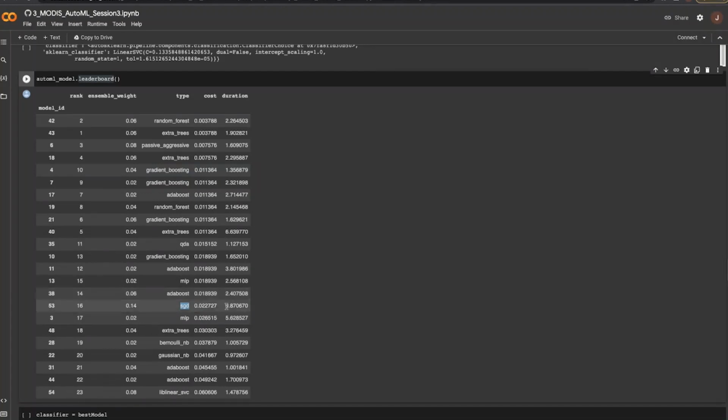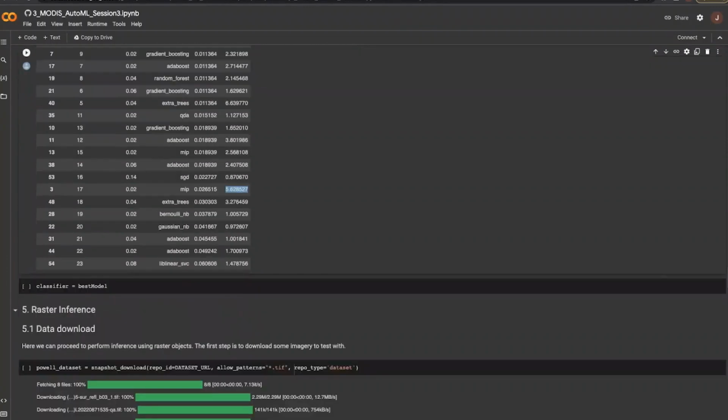Now, it's actually one of the least computationally expensive ones, which you can compare with others like the multi-layer perceptron and so forth. So this is just a way of understanding what these auto machine learning features are doing and how the models are being assembled.